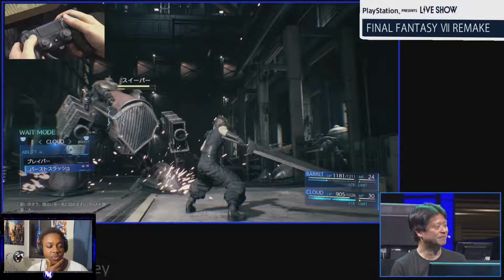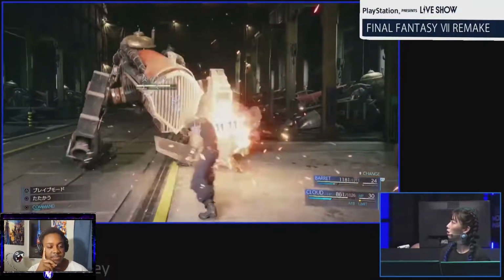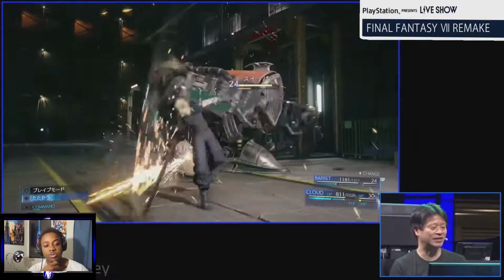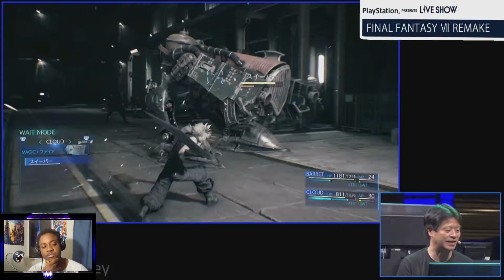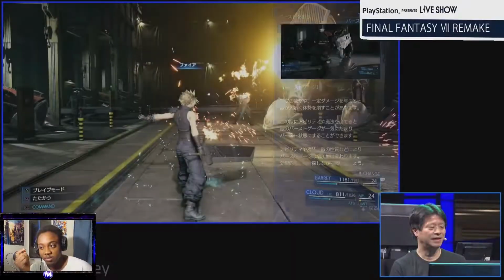So getting into the wait mode again. Right now he only has Cloud and Barret on the screen, so that's not bad. Oh, so that time he selected an ability. Looks like it's a sword drive type of move. I think that move is sword drive. I might be thinking of a different game, but I think that might have been sword drive. I can't read Japanese, so I don't really know.